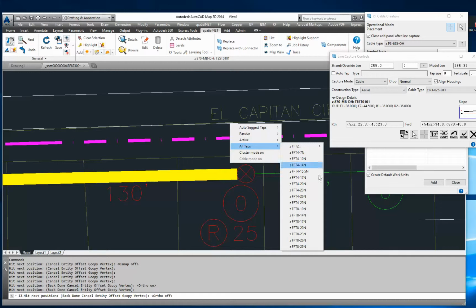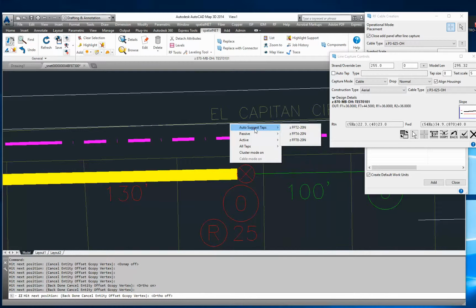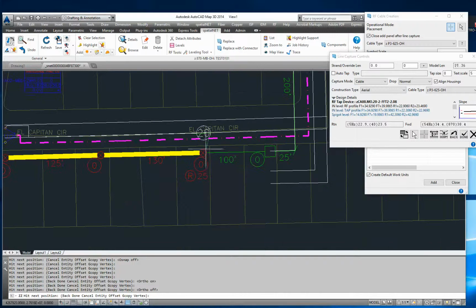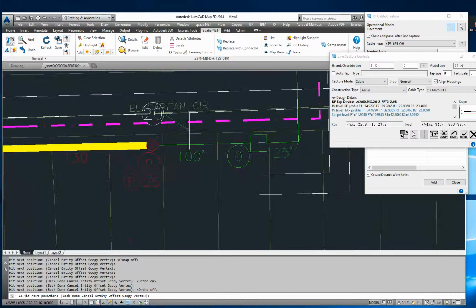Taps. Now depending on your spec, you should know which tap to place, but I'm going to do an FFT 2-port. Now if you are designing from new, then you would not go this route. If you are, say, redrafting a design already done, perhaps in CADX or low data, then you would use this method. But since we're designing new, there's this option called auto suggest taps, and this gives you the best tap available that will fall within the specs. So if I click on that, that's going to place the tap, and it looks like it falls pretty much right in the center with the pole. So that's good.